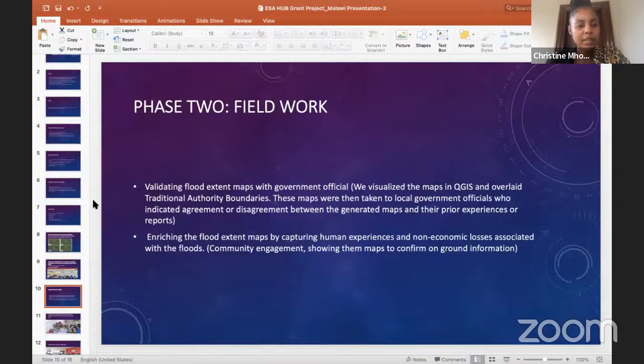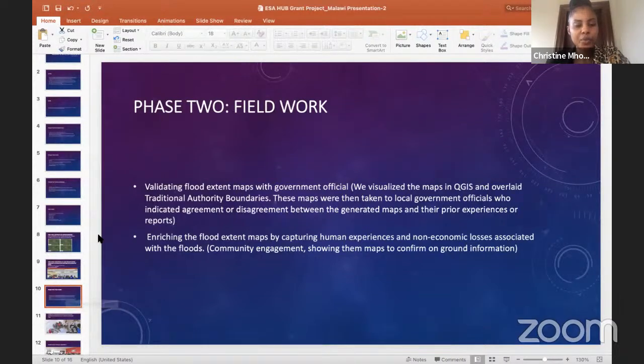Right, now I've spoken about phase one, which was mainly desk work. Of course, we also did some field work, but mainly it was desk work. And the field work for phase one was the first stage that I spoke about, where we had to go first to the district councils to find out exactly the extent of the flood, and also to understand the impact and the areas that were mostly affected. That was the field work that we did. Otherwise, the other work was mostly desk work.